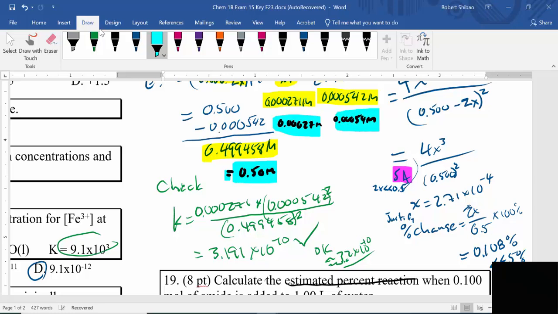But if I plug these in, that could throw this off further. If that throws this off further, then I don't know, is that due to rounding or is that due to a calculation error I did earlier? And so I don't want to redo all my calculations, so this is why I'm trying to carry extra digits, so I don't have to redo the calculations if the K value comes off.